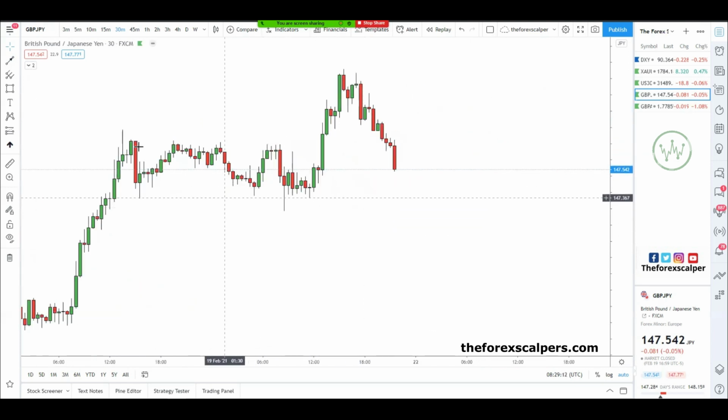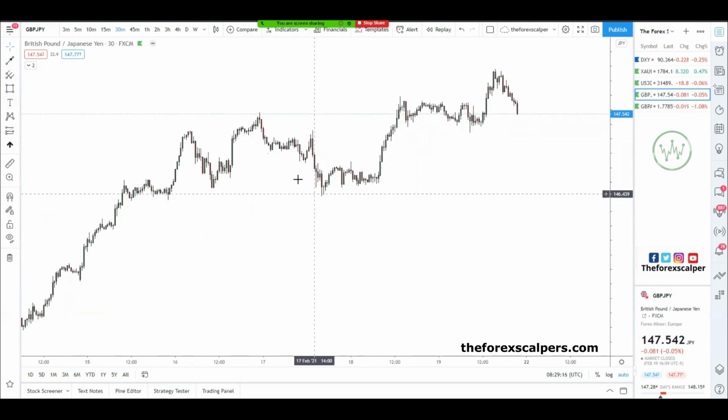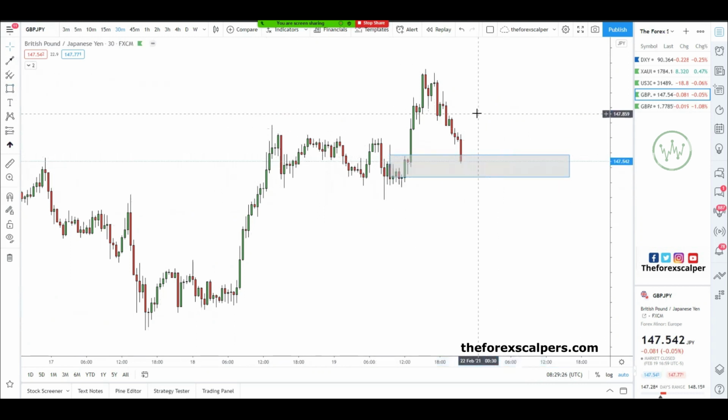Remove drawings. From this point, you can see this is still overall a bullish market condition, but with nice and hard shifts in momentum. Okay, so you can see we have a level right here. This is definitely a nice demand area where we can see another shift in momentum.